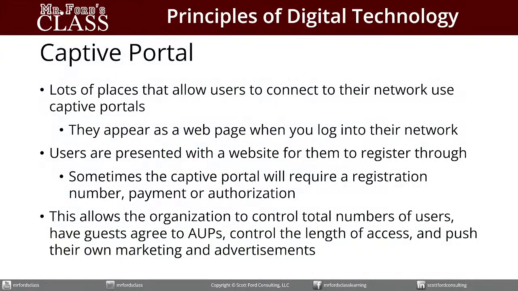We have something called a captive portal. A captive portal is what you see if you've ever gone to a Panera or McDonald's, where you access their network and a web page pops up with agreements and all this other stuff. That's what a captive portal is. Lots of places use them. It allows you to connect to their network. It usually has their rules and might have some advertising, but this is capturing you, so then you log in through their captive portal. You can actually create captive portals on your own. Your router most likely has the ability to create a captive portal if you know where to look, okay?